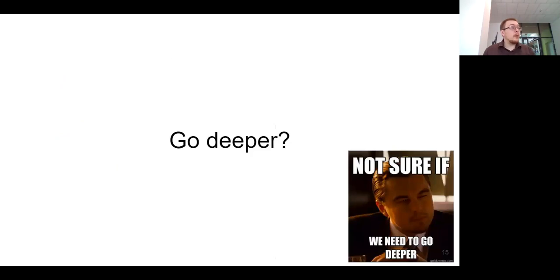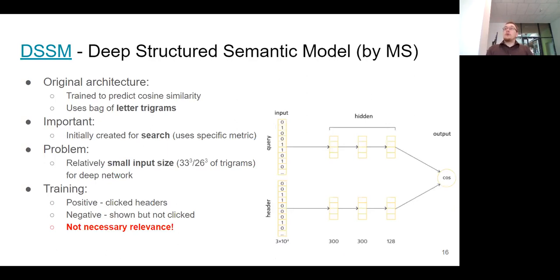What about going deeper and actually solving the problem of information retrieval? In 2015, Microsoft proposed a model called DSSM, which they used in the Bing search engine, and Yandex adopted this model and significantly reworked it. It was used in Yandex, I think, from 2016 to 2020 until it was replaced by transformers. I think Yandex is now moving to transformers. But DSSM is the model which was originally designed for a search task.